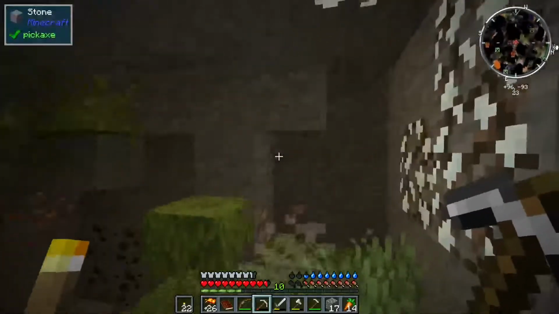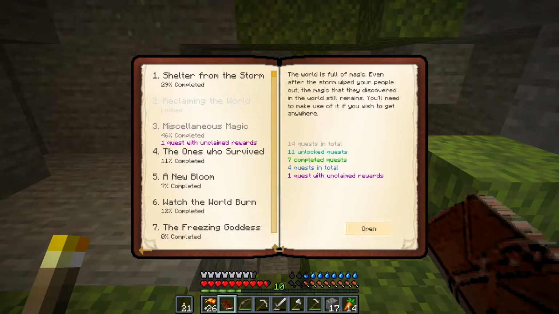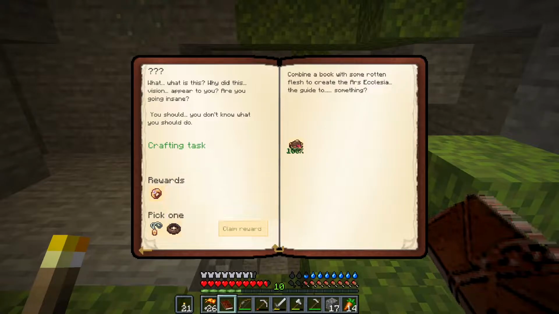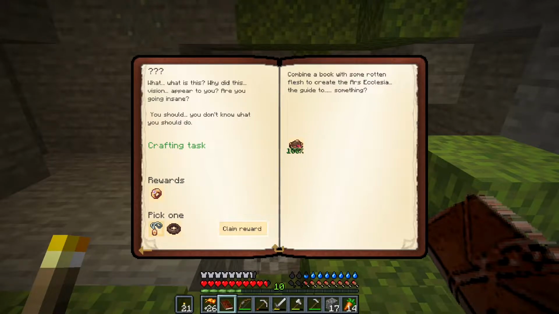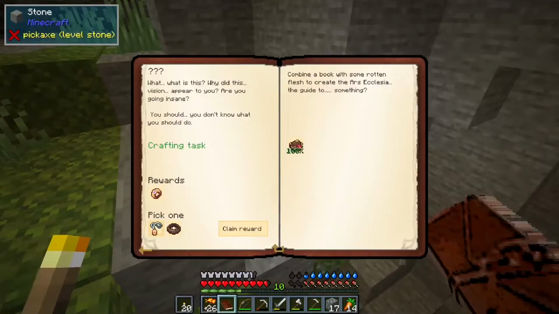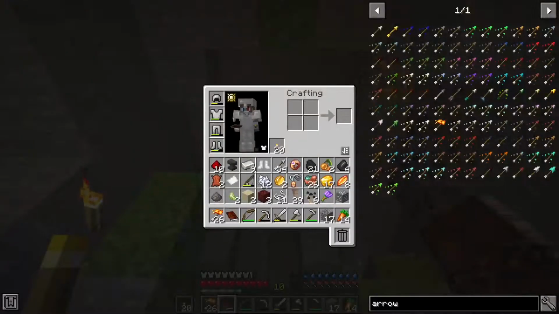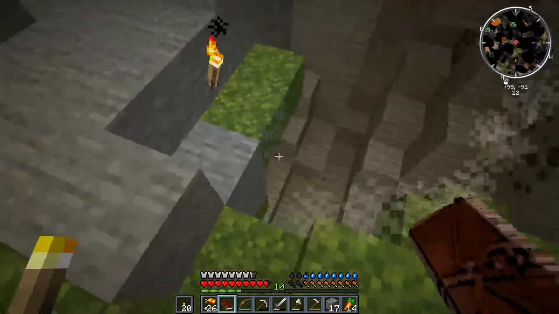Okay, I completed another quest. Which one? The Ars Miscellaneous magic one. We get a basic ring, and we have to pick a basic amulet or a basic belt. I'm gonna get an amulet. You are a poopy head, Mr. Zombie. Oh, I can't because my inventory's full. Okay, goodbye, iron nuggets, and goodbye, fences. Stupid zombie can't do parkour. Gonna get a firebender. Alright, I put on my ring and amulet.